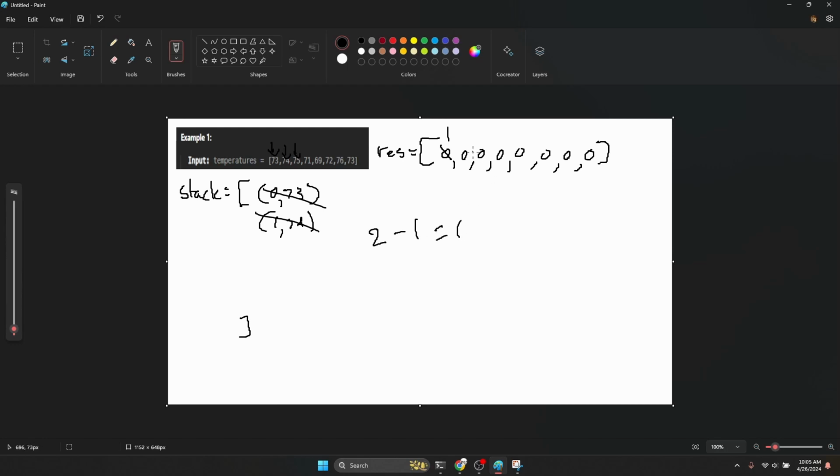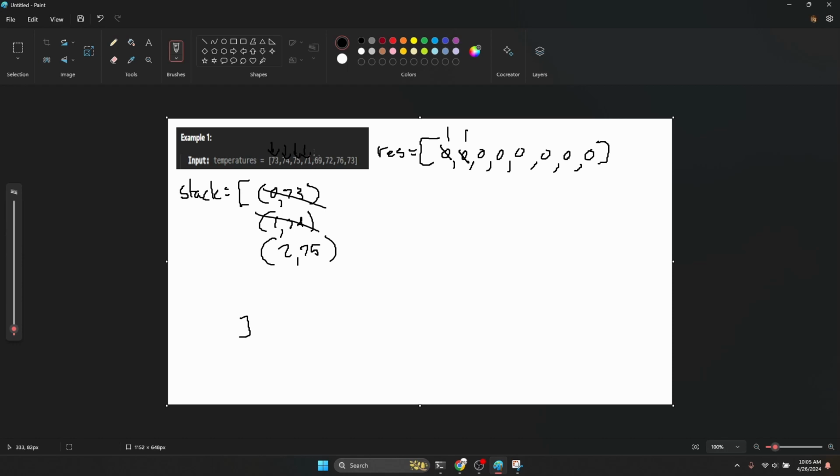So once again, that's going to be equal to 1. So we need to change index 1 of res to 1. And finally, we're going to add the tuple to our stack.